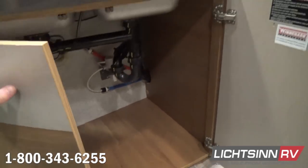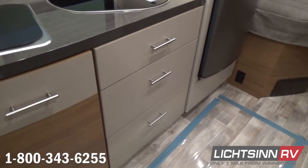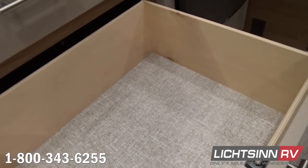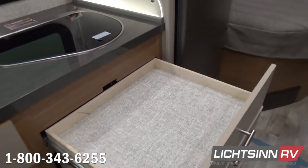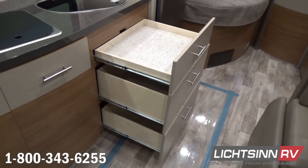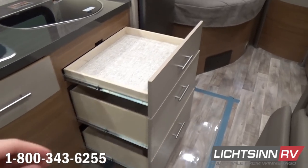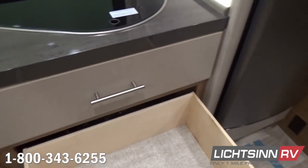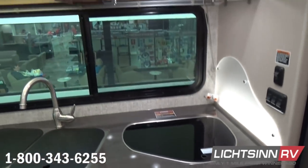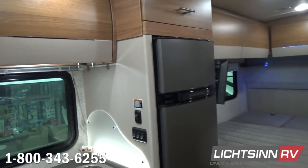Over the Aosta Cherry cabinetry, we utilize contemporary satin nickel poles. Off to the right is a full drawer stack with satin nickel poles. Each drawer from Winnebago Industries features full-length extensions with metal drawer glides. This is made possible because the microwave and convection oven — allowing you to bake, brown, and roast just like a traditional oven — frees up this full drawer stack underneath. At the bed base is the converter charger, as well as several convenient 110-volt duplexes throughout the RV.